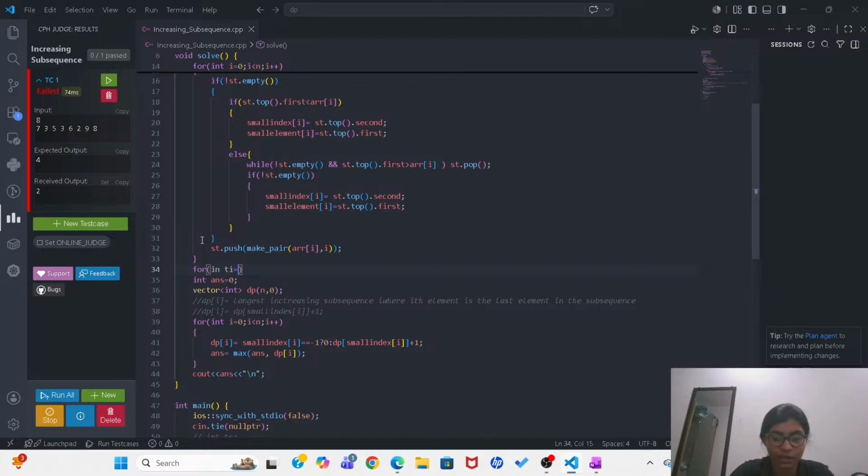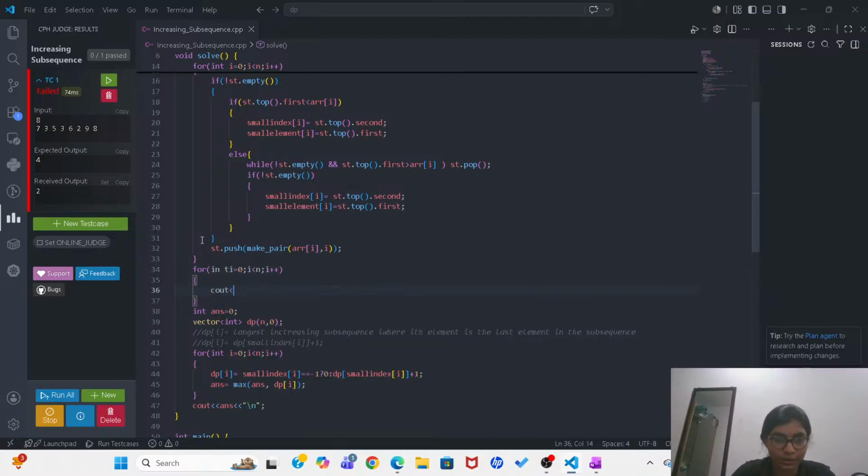For i equal to 0, i less than n, i plus plus, cout. Let's print the element only, because that would be clear. We can see from the input.